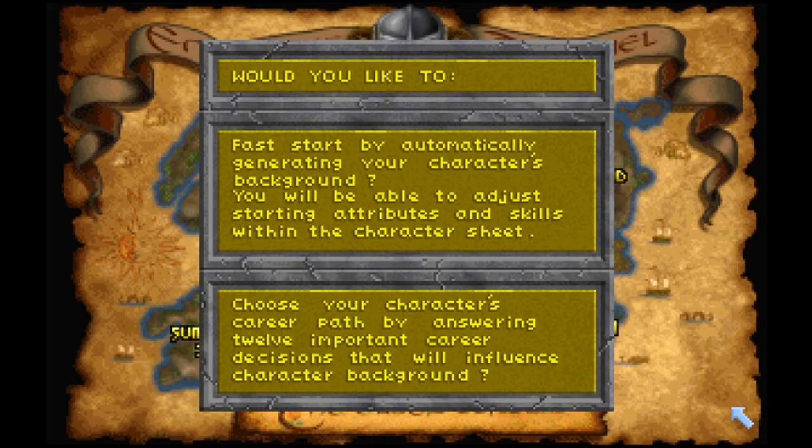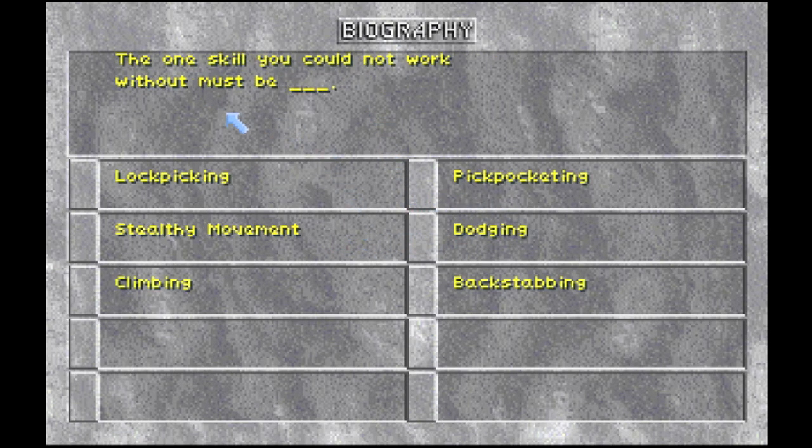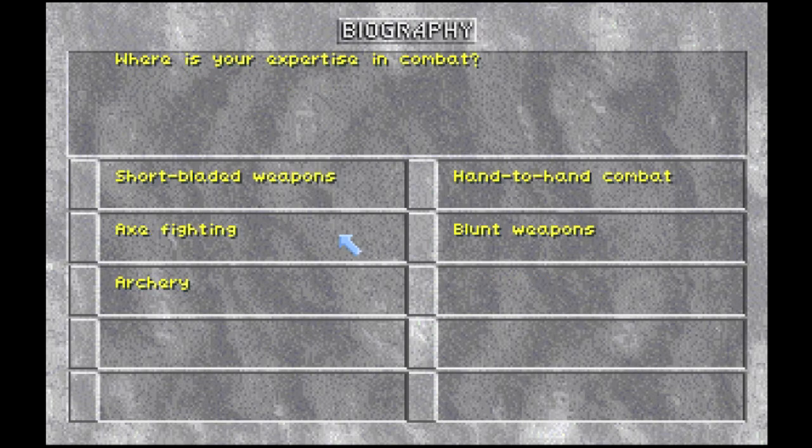So now we need to generate the background. This is basically for role-playing purposes and also determines the items that you start with in the game. So how you answer these questions determines your reputations with certain people in the game and also determines the items that you start the game with. So as you might expect, if you pick certain skills in terms of whether you're good at them or bad, it's going to offset your skill usage and either increase or decrease those skills when it comes to stats.